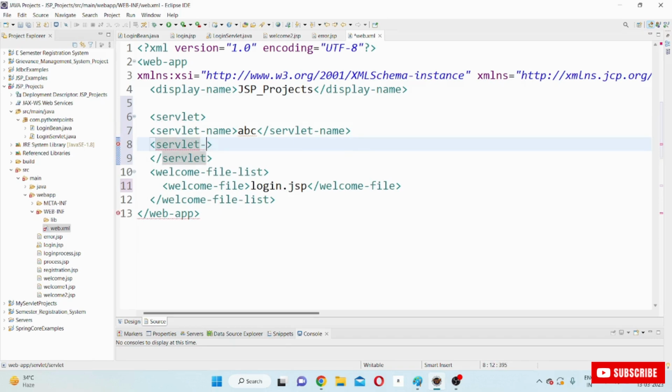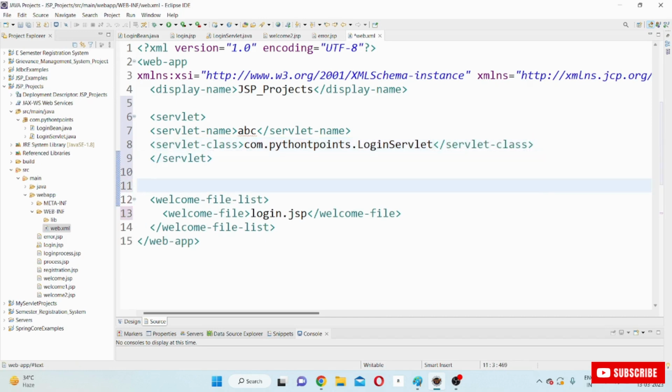So the class name is LoginServlet, and your package name is com.pythontpoints, so com.pythontpoints.LoginServlet. Then servlet class end, servlet end.